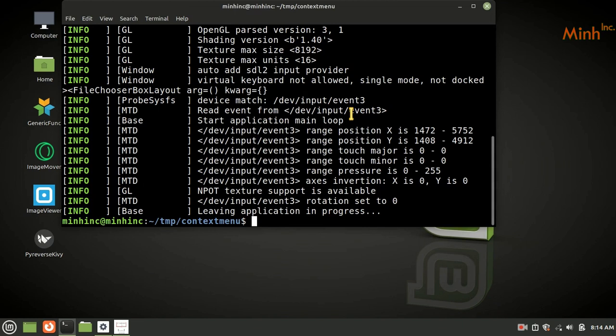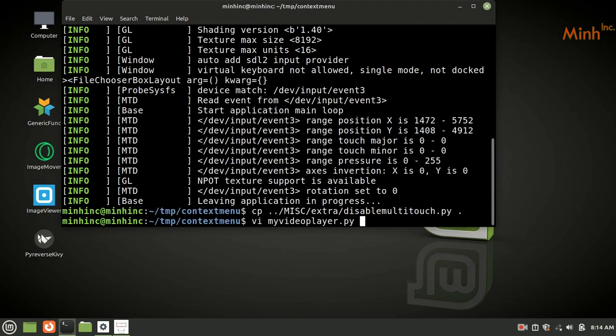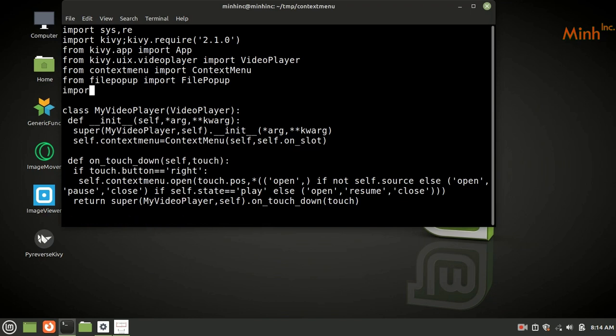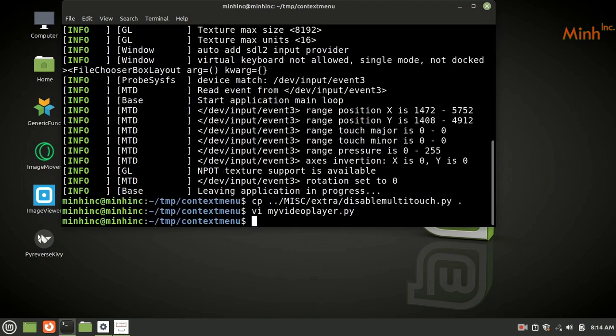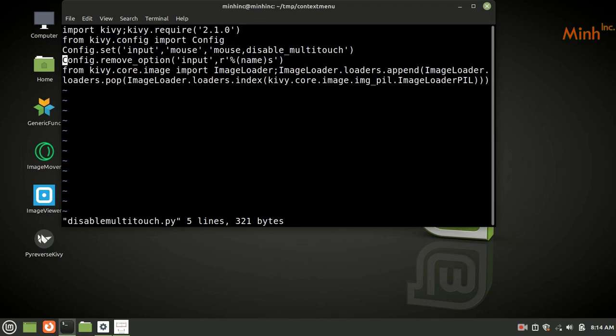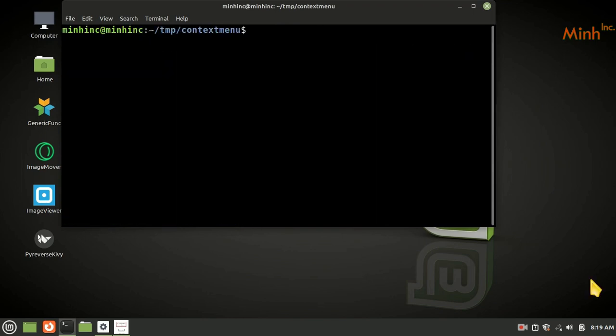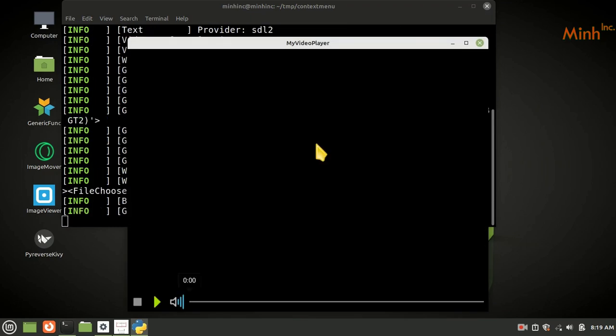We'll copy it here, and now in my video player we'll add this import, disable multi-touch. There is nothing great here. It would just go to the config and disable the multi-touch. So we'll try again. Okay, it is coming, and this will bring the context menu.